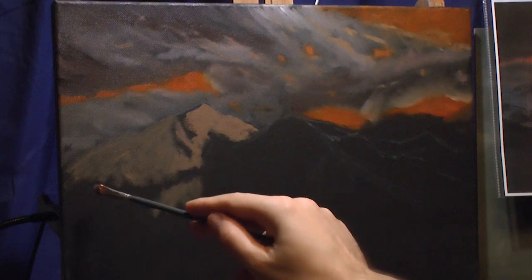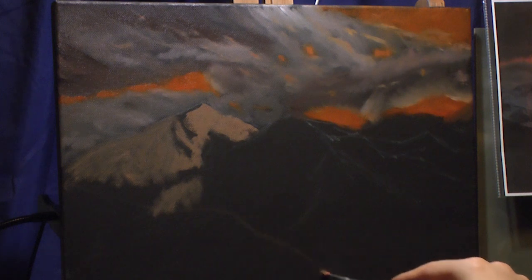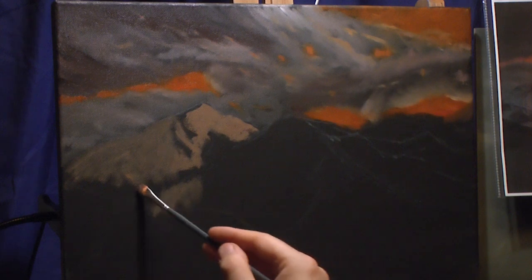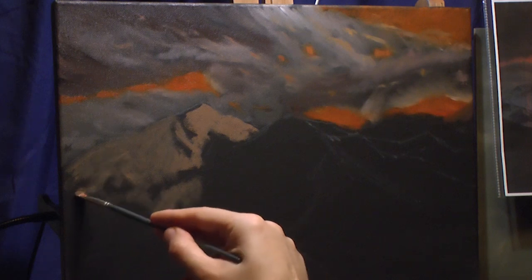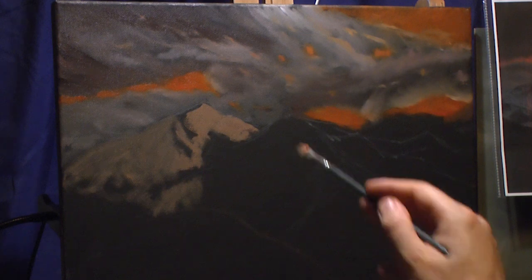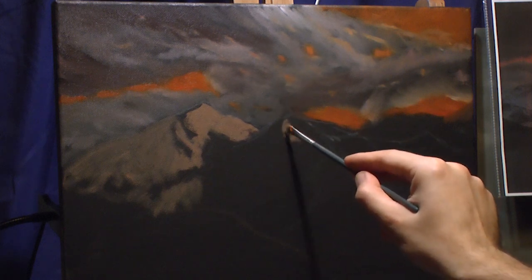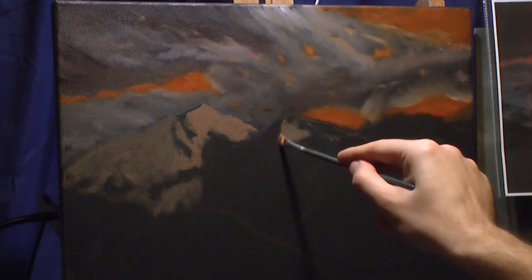My mountain on the picture ends sort of here. It goes into darkness there. So I'll make a decision whether mine will or not. I'm not 100% sure as yet. And we got this other mountain. There's like a dip. Kind of goes like that.